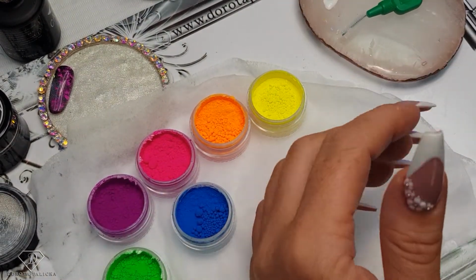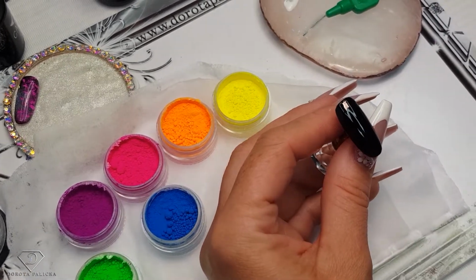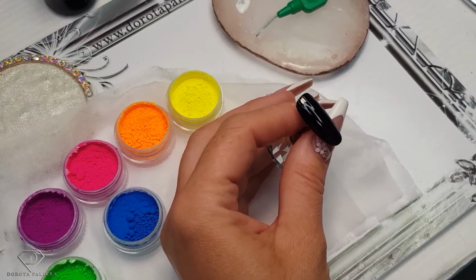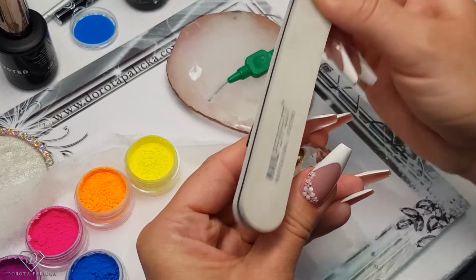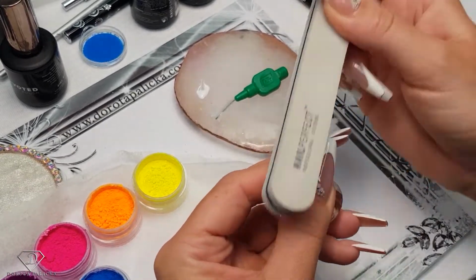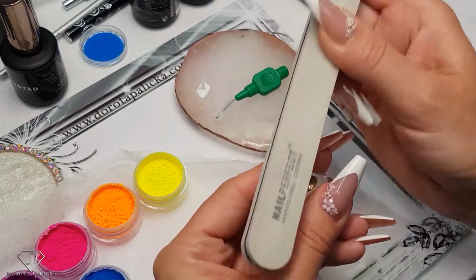Okay, let's take the first tip. So that was the black one on its own. I'm just going to grab the buffer. Take a kind of old buffer. You don't want a buffer that's too brand new, because it will create too many scratches, and if you've got too many scratches, the pigments are going to get stuck in there.